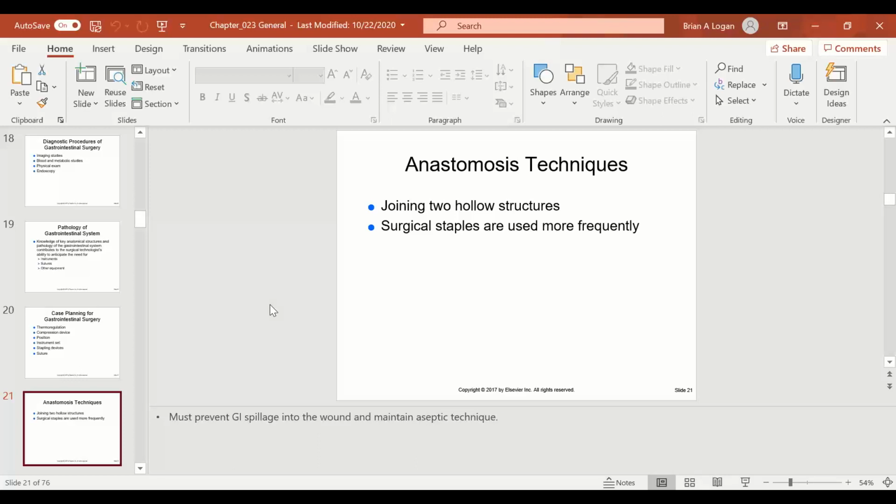Anastomosis, right? The staples get used pretty much all the time now for doing a reanastomosis of bowel because it's so much easier and so much faster. And it helps to prevent infections because you don't end up with that spillage of fecal matter or anything like that. And when we do finally poke a hole in those two ends to reconnect them, it's very controlled, right? The little small holes, we're getting those staples in, getting it together. We're not saying, hey, we did this one staple. Okay, now let's do some other things and leave this open.